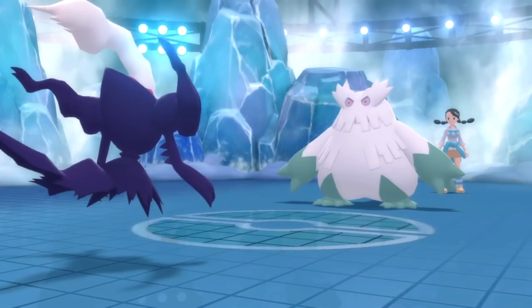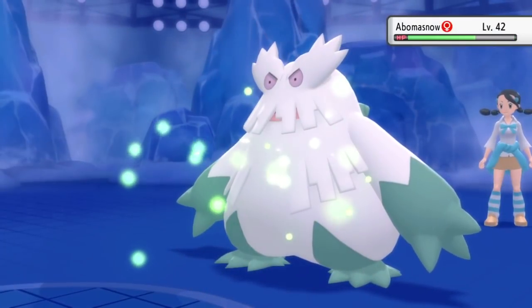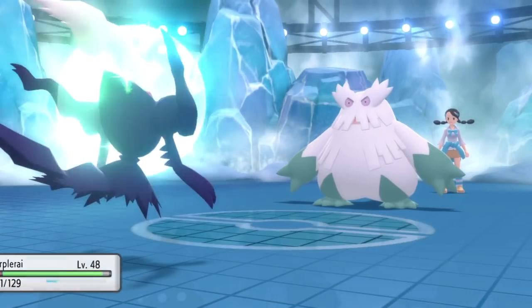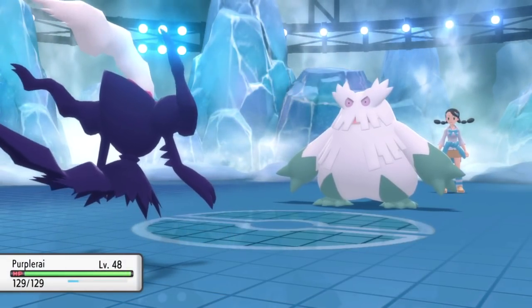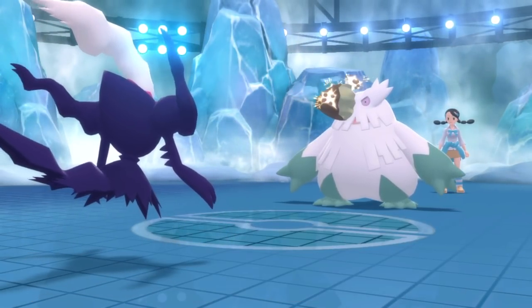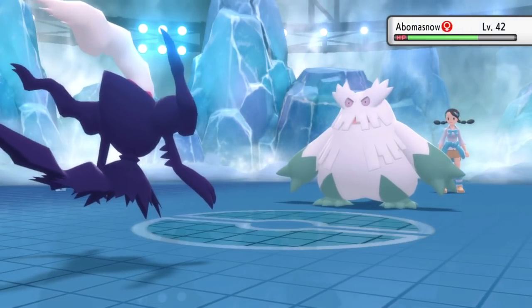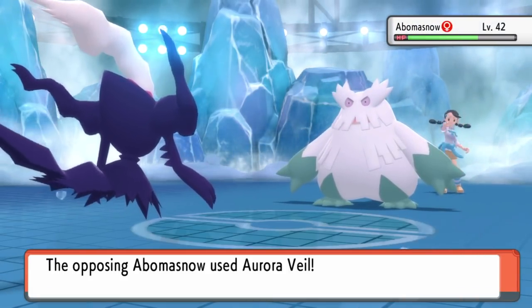Abomasnow. Now, we're gonna use a Drain Punch. Let's see. Oh, okay, that took away more than half of its total health. That's fine. I'm all right with that. Just don't kill me in a single hit, please. Oh, but it has a berry. It has a berry that heals it quite a bit.